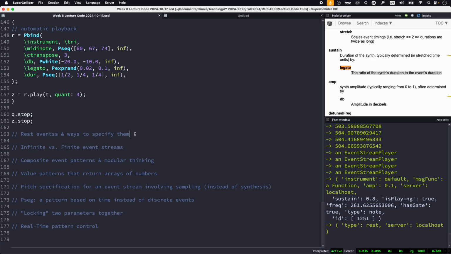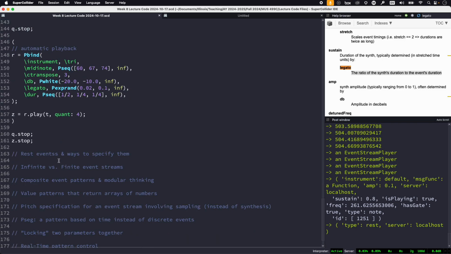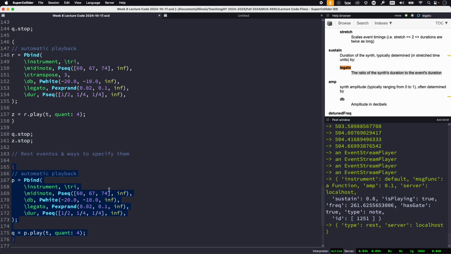So I want to go just talk about how we can specify rests in the context of Pbind, and just to kind of reinforce why they're useful. If, for example, you are specifying some highly complex but metric sequence of duration values, like dotted eighths and whatnot, it can feel a little clunky to have to specify all of those values specifically.